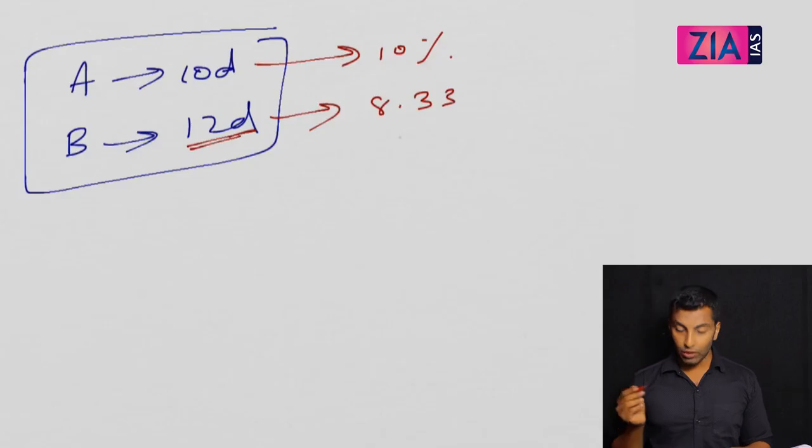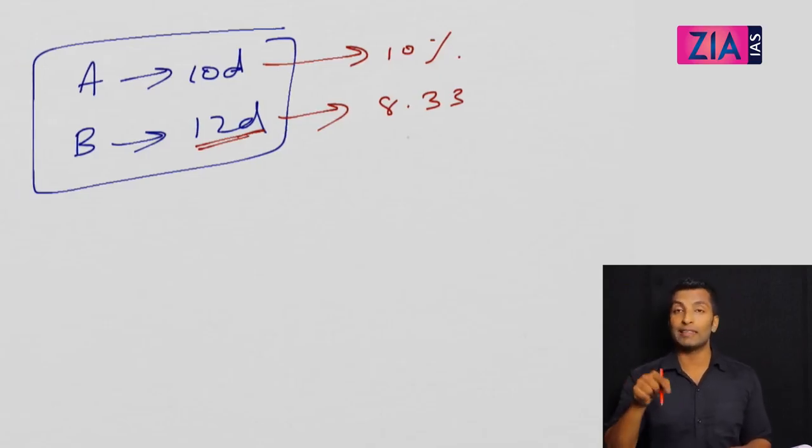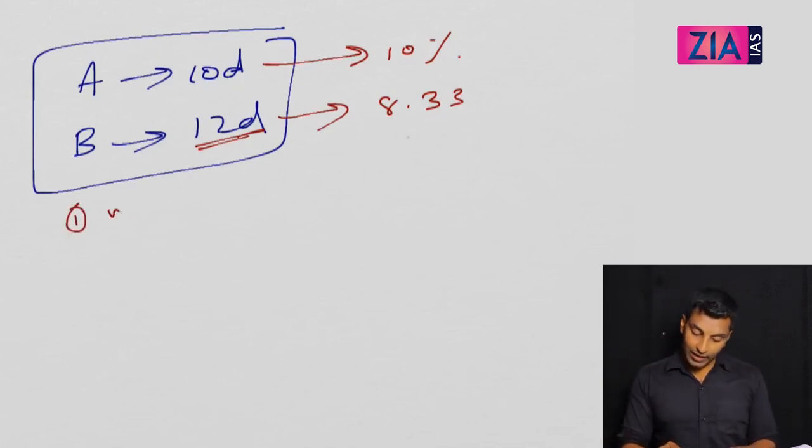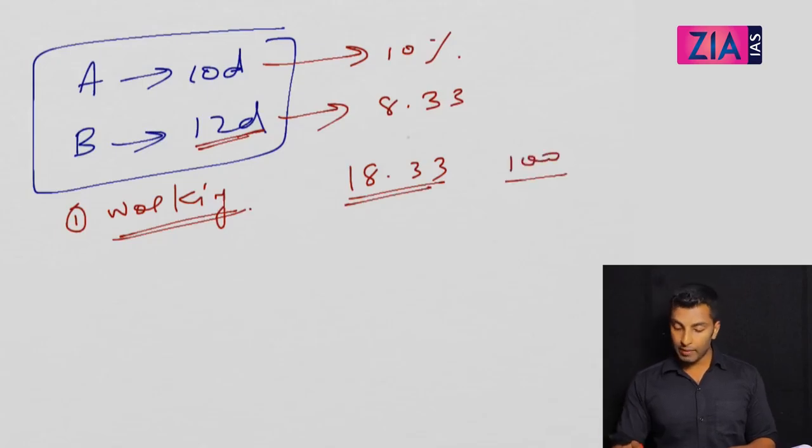solve. So I am not going to solve here, I will give you the questions and you can also think about these possibilities, and these are the possibilities that anyone can make. Okay, so the first question, they are working together. How many days will it take to complete the work? Very simple, working together means 18.33 in 1 day. So to do 100%, 100 by 18.33, look at the options, you can mark it.